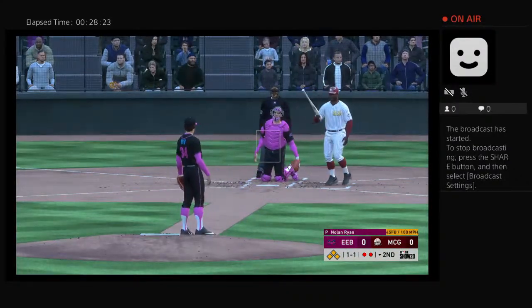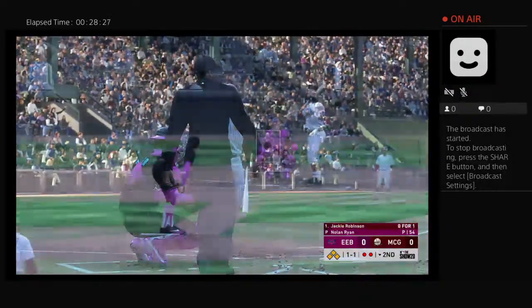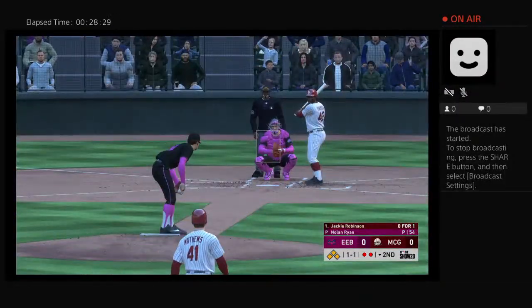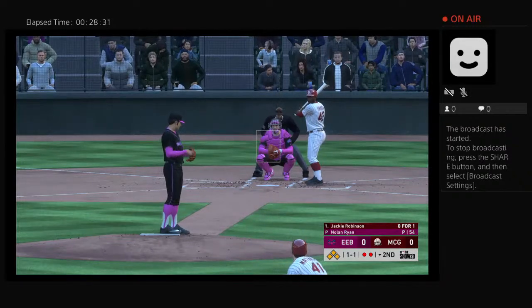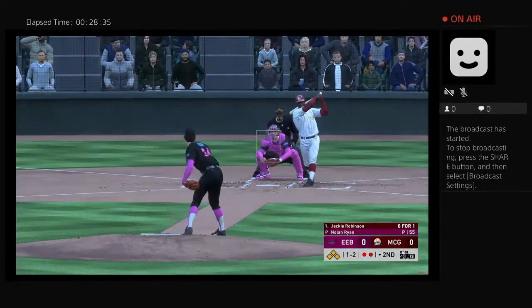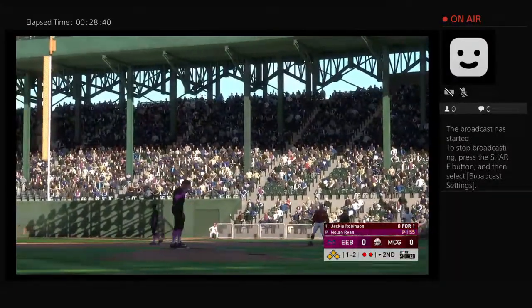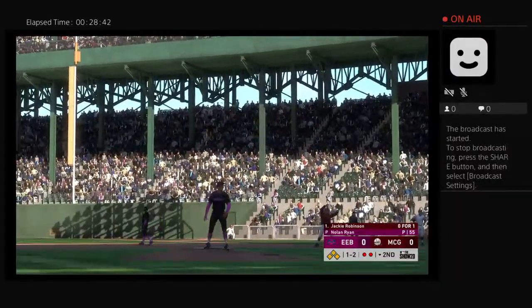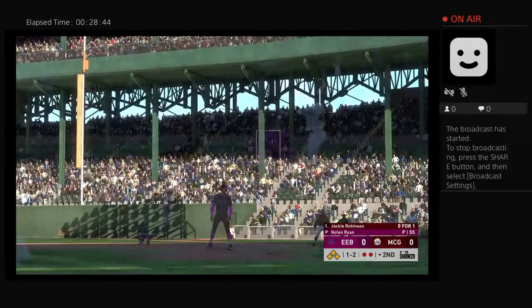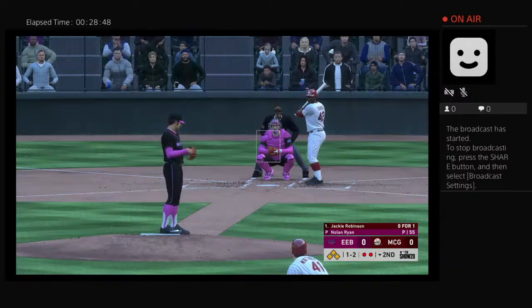Fouled away. The 1-1. Now a swing and a miss, and he's behind 1-2. Definitely a big pitch coming up right here. He's going to be pumped if he can work his way out of this inning with the game still tied. 2 out, bases loaded.